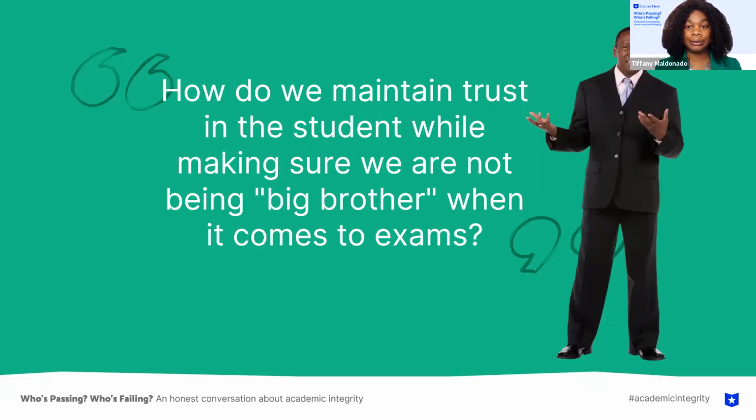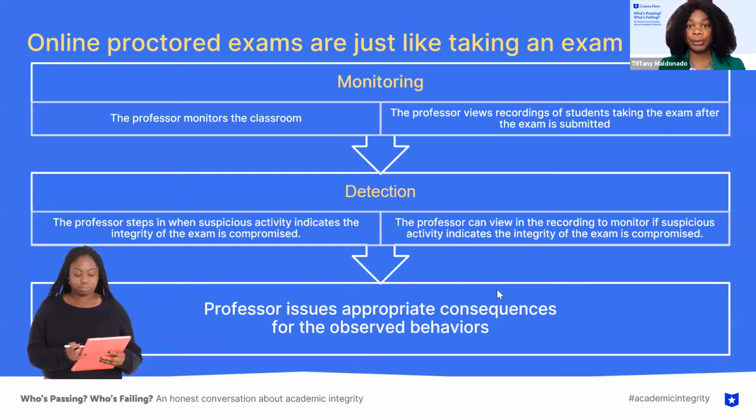I was able to get a preview of some of the questions that you had about online integrity, about how you maintain the integrity of a class, etc. One of the questions was, how do we maintain trust in the student while making sure we're not being like Big Brother when it comes to exams? A lot of professors do wonder, okay, if I use this proctoring software, am I telling my students that I don't trust them to take an exam? Well, it's no different than when they take an exam in class. Online proctored exams are just like taking an exam in class.